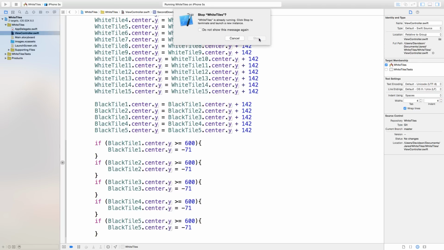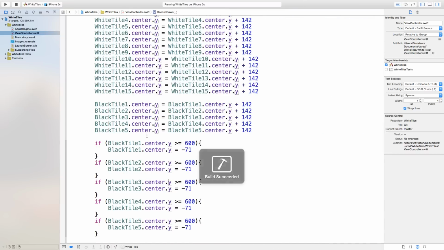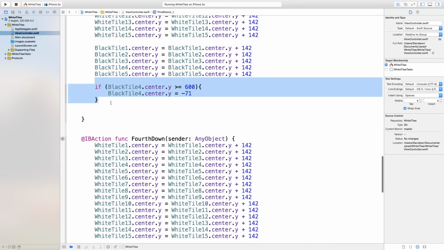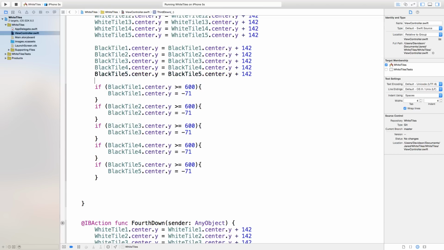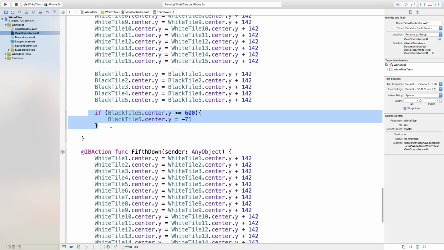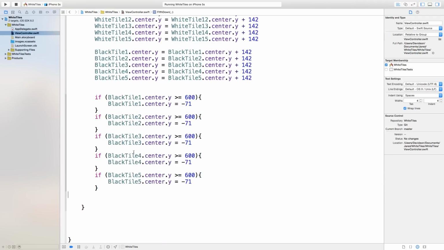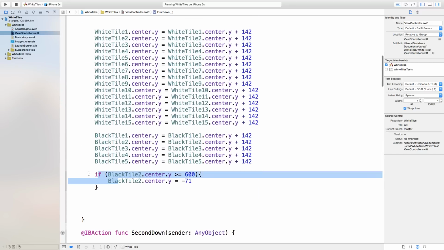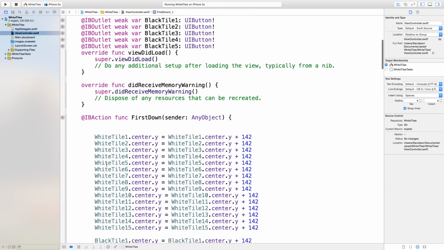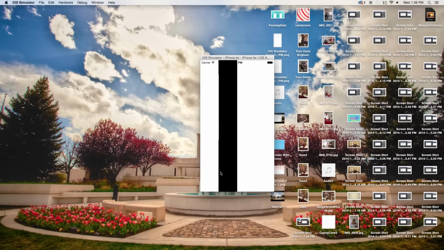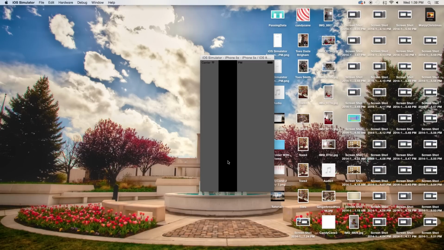So let's go ahead, build and run. And actually, that was wrong. We don't want to build and run it yet. We actually want to copy this and replace it with everything else. So just copy, paste, Command C, Command V, everything, so that we have this going on in all of our functions where it's testing for all of the black tiles, just so we don't have any further mistakes. And like I said, there are other ways to work around this, but this is the simplest way to me. So I'm just going to go ahead, build and run this. And now it's automatically testing, so we'll automatically have this continuous line of black pieces, and we're not going to have anything going on with this.